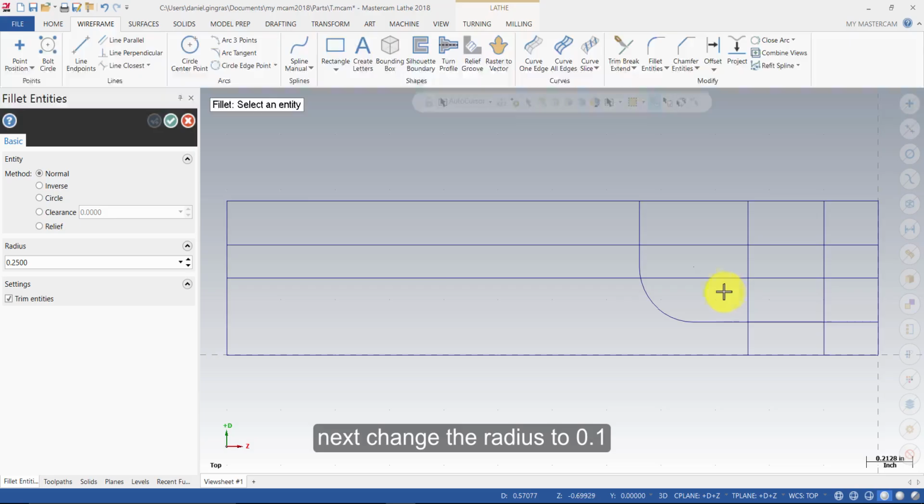Next, change the radius to 0.1. Select Entity B and then Entity C here.